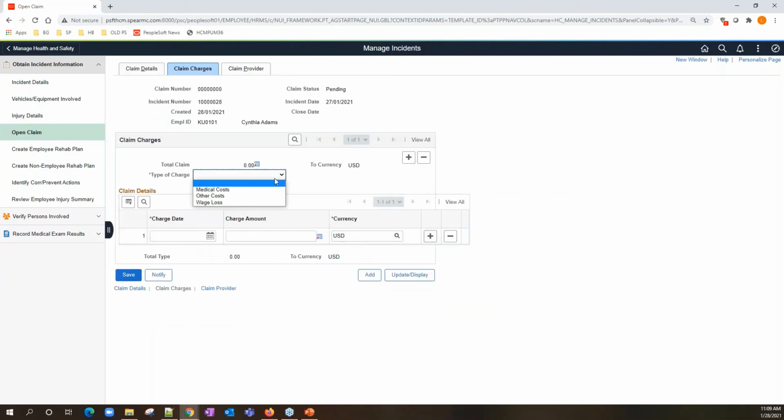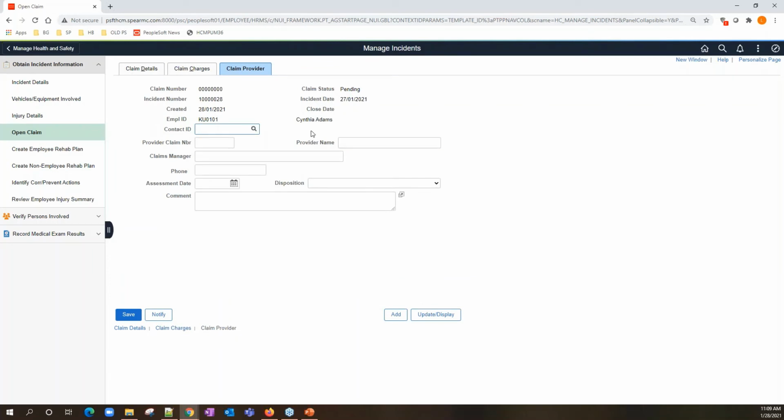And then you go into the details of what costs are being claimed and what is getting approved. All that information can be captured in here. If you have specific providers for work and safety, then you add that information, who the claims manager is who is working on the case, etc. So claims management is all around recording the claims process in the PeopleSoft system. If you want to report out of that, there are a couple of claims-related reports as well that you can use.